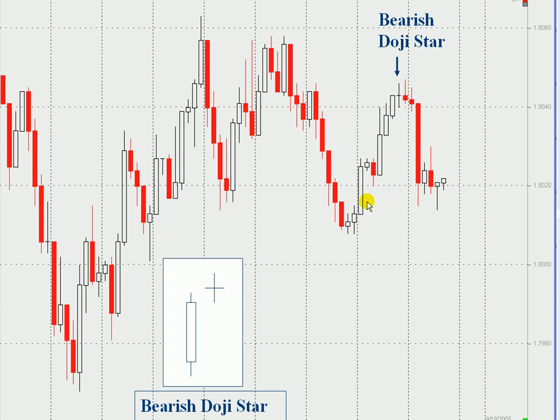Here's a bearish doji star. We see a real nice up move, followed by a very distinct bearish doji star, and it's complemented by a bearish hammer, and then we see a spinning top here, which we'll see all over the chart, and then we see a nice move downwards. The bearish doji star once again represents a point of indecision and reversal.